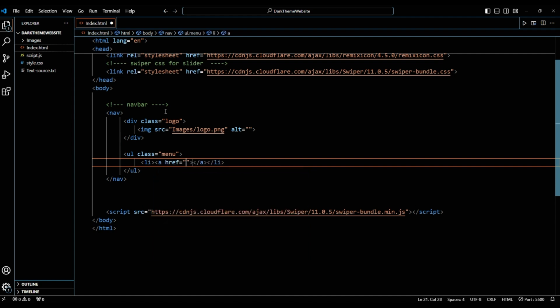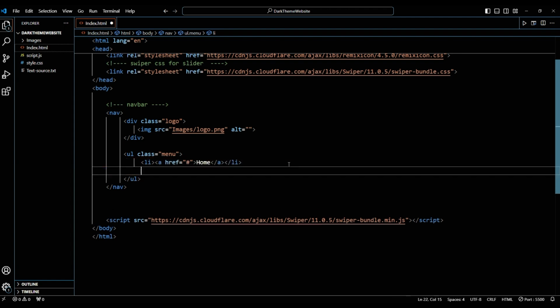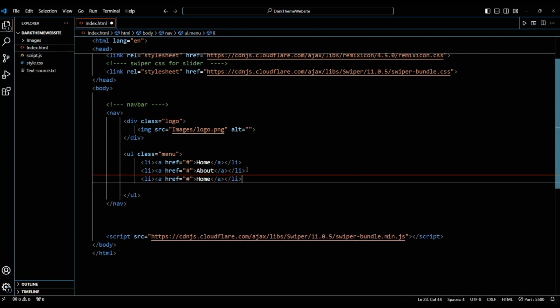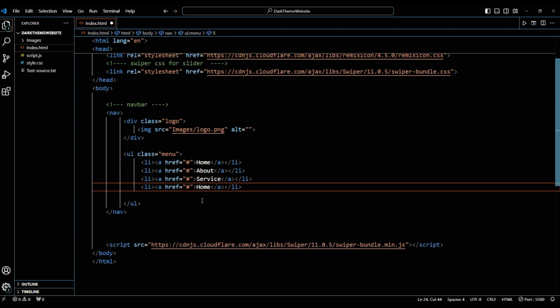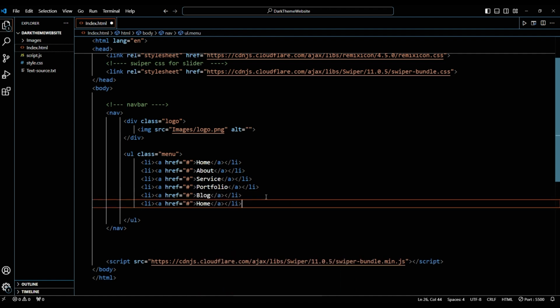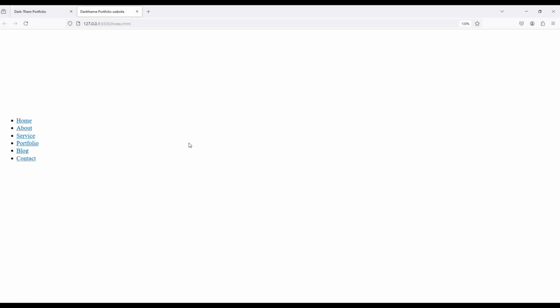Here we have to use an anchor tag within li. We have to specify many options.